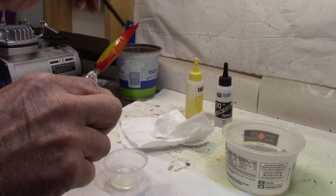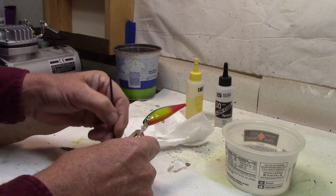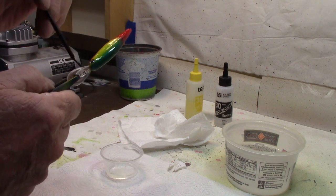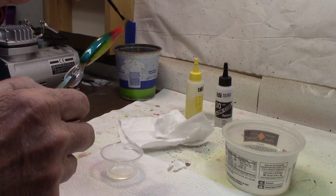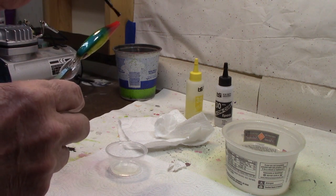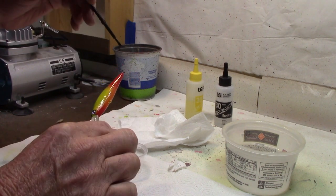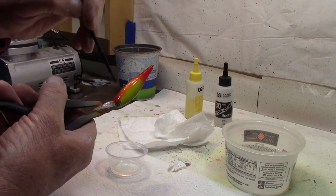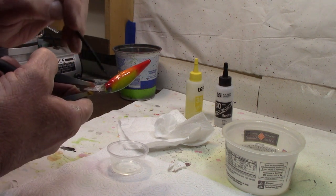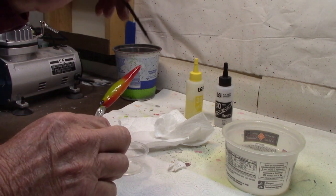And we'll just get it on here quick. The key is going to be hanging it up so everything will run to the tail. I'm going to hang it by its bill. That way everything runs towards the tail, and that will even itself out. Take care of all the brush strokes or anything from where I'm just using this cheaper brush. There we go. Alright. That's got us covered.